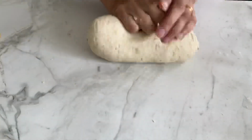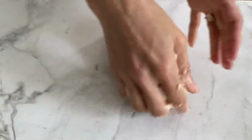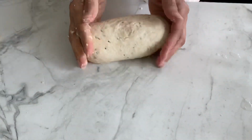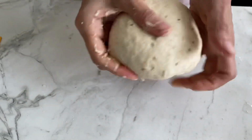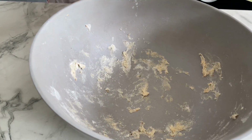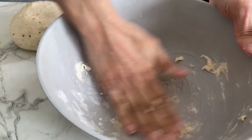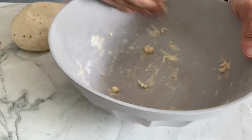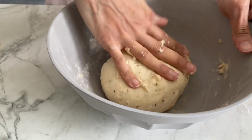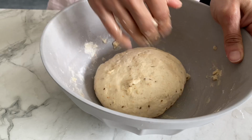That is all you need for the papri mix. So that's all we need. I've got the same bowl. I'm just going to put a few drops of oil. Put the dough in here, and then I'm going to let it rest.